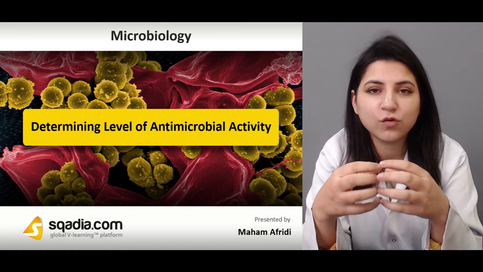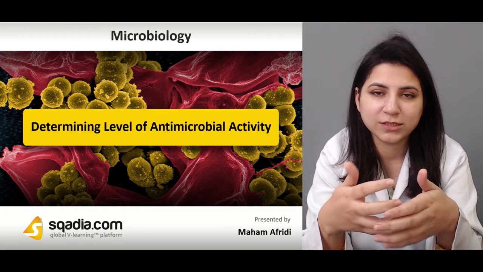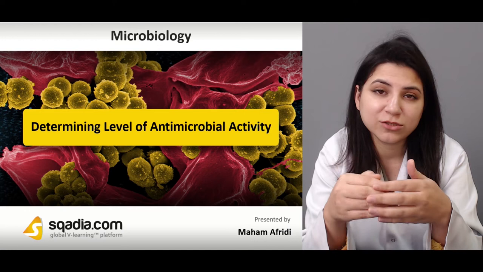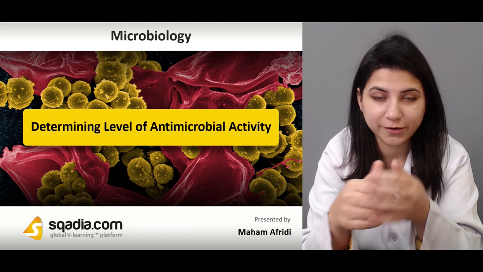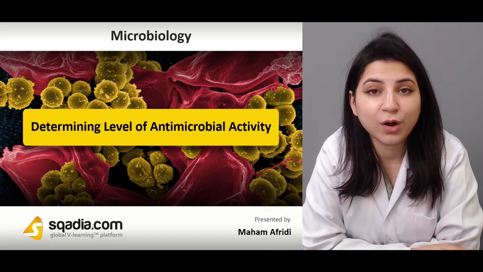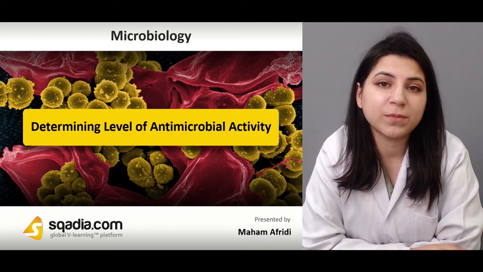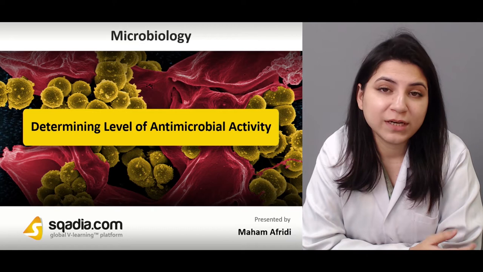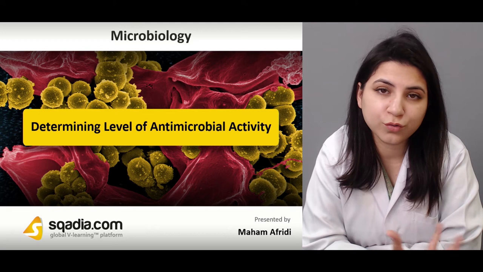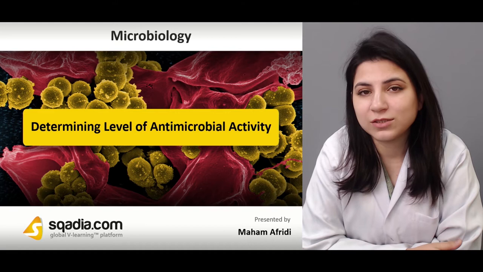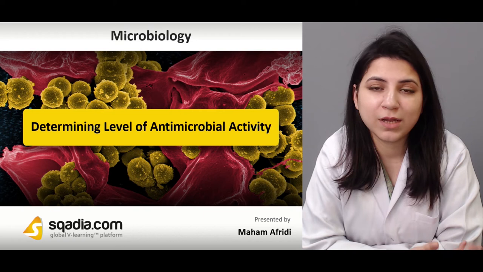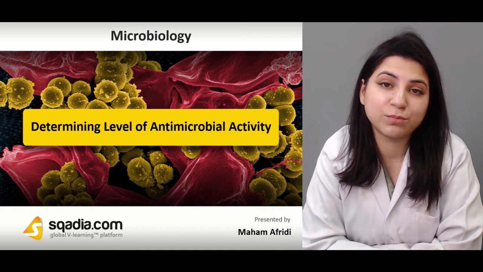Another level that we usually focus on is the MBC, which is the minimum bacteriostatic concentration. In the case of bacteriostatic, we are talking about the concentration of antimicrobial agent that is required to kill the bacteria. What we usually do is we grow the pathogens in a broth or an agar, then check what is the minimum amount of antimicrobial agent that can stop the growth of bacteria after incubation of usually 24 hours. We also take an inoculum from the no-growth zone on the culture plate and inoculate it again, just to see at which concentration the bacteria will be entirely killed, as opposed to their growth being stopped. That's the MBC.